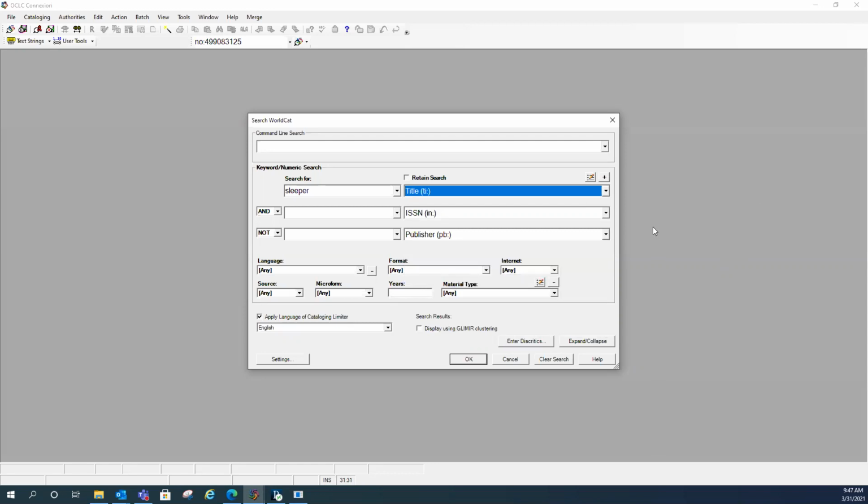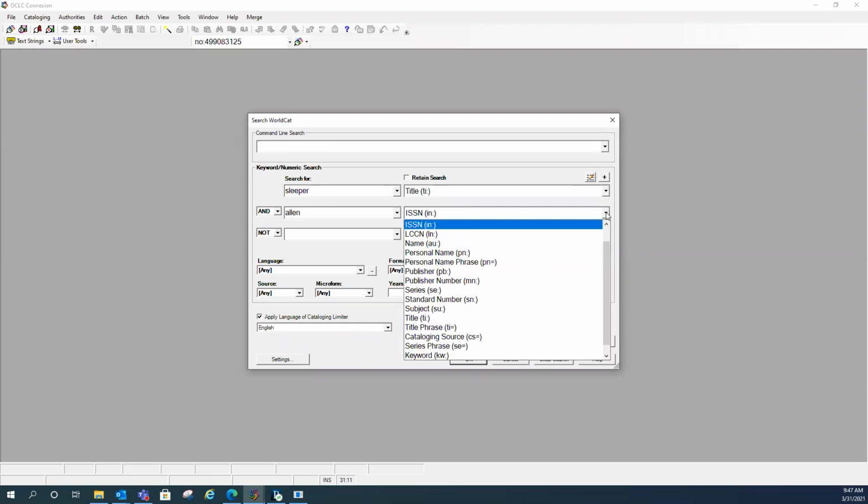If I just did a title search for Sleeper, it's going to give me hundreds of records. So I want to narrow that down a little bit. So I've got my Boolean searches here. I'm going to say I want a title of Sleeper, and this record needs to have the name of Alan in it. So I'm going to choose personal name.